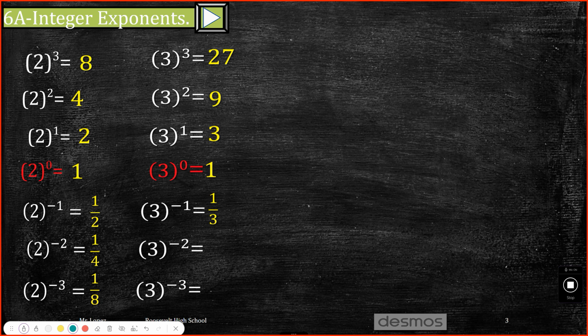For those that maybe want to see it a little differently, watch. Here's another trick. Pay no attention to that negative, like it doesn't exist. So 3 squared. What is 3 squared? 9. And all the negative does is make it flip. So it's going to be 1/9. 3 to the third power is 27, but because of the negative, it makes it 1/27.